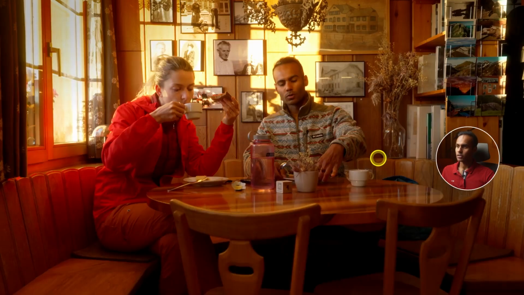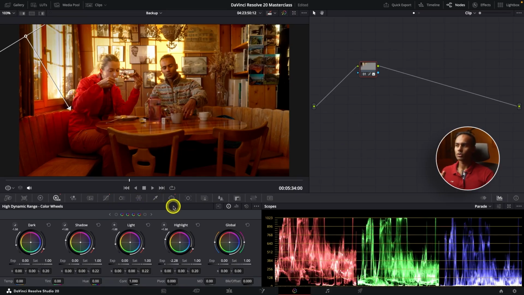So let's go full screen. This was before and this is after. So here what we did was we used the gradient tool, and we put the gradient on the brightest area of the image and reduced the brightness of that area, because now we want to focus on the subject here. So yeah, that was the Windows tool for you, and I also showed you how to track a window tool, which is really useful. Now let's move on to the next section.